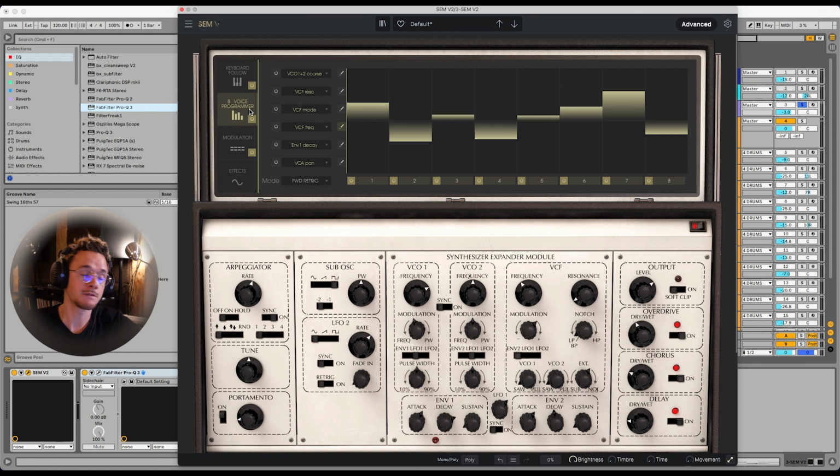And up here we also have this 8-voice programmer, which is really nice because here every time a note gets played, a particular value gets sent out to a parameter that you adjust. So for example, you can choose the frequency of the filter and just say every time a note gets pressed, the filter frequency gets adjusted by this value right here. Let's turn it on.